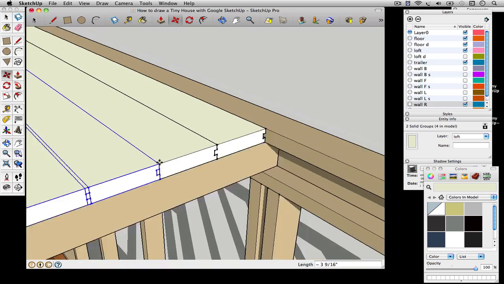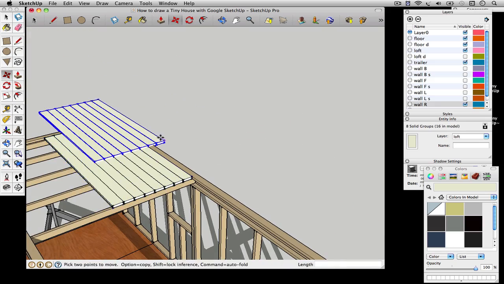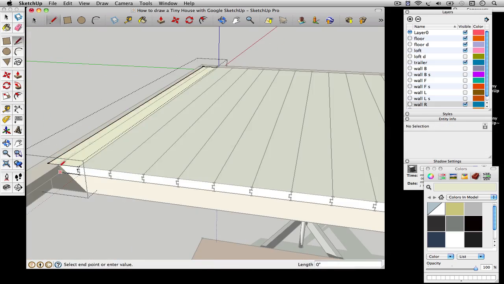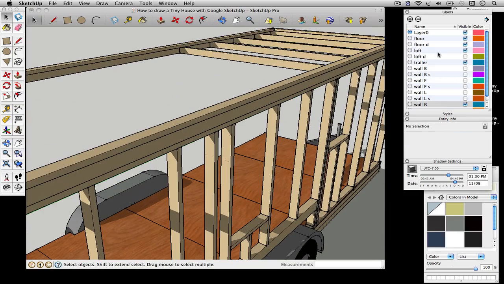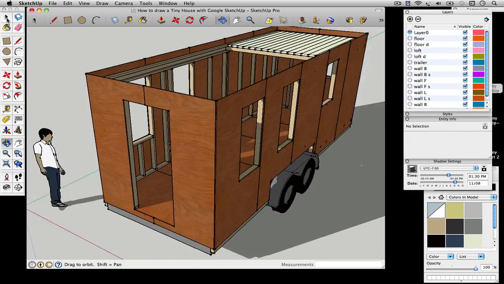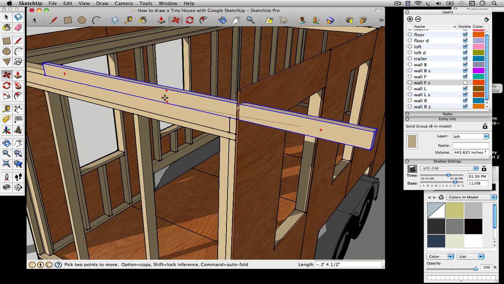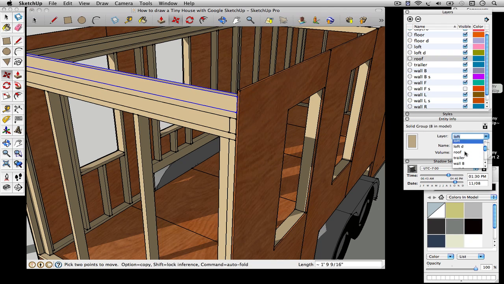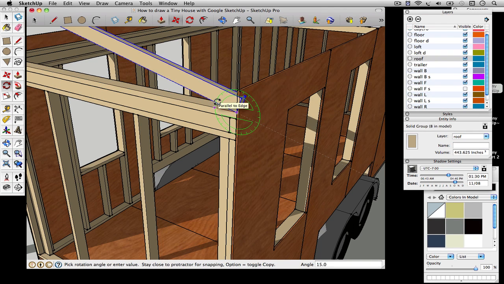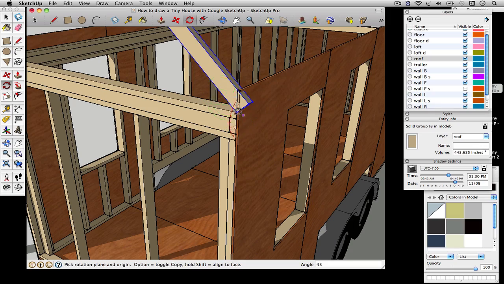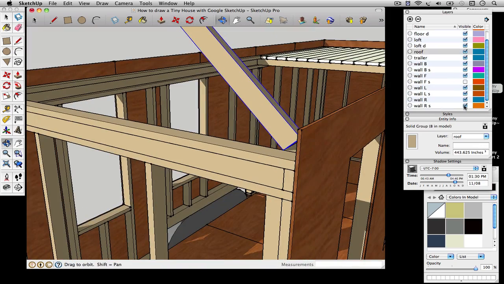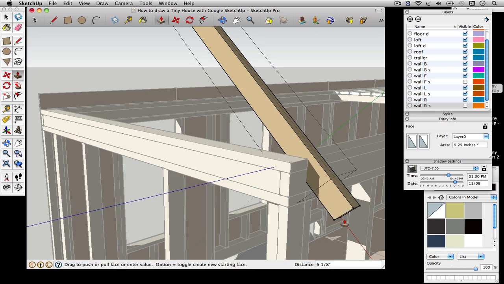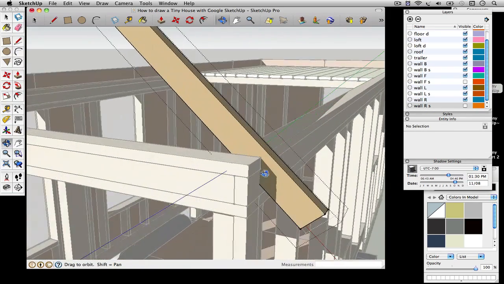Best to make these components in this case, that way if you make a change to one of these 2x6 pieces, it's easier to work with. Now I'm adding the beginnings of the rafters, and I just copied something. And usually, as soon as I copy it, I put it into the correct layer that it should be in so I don't get lost.